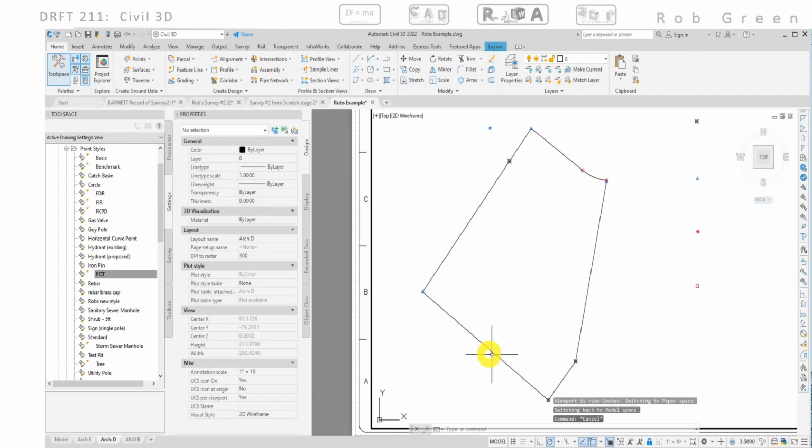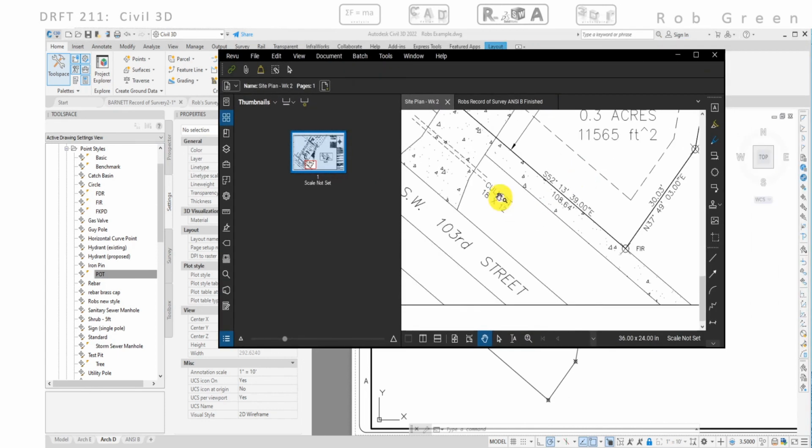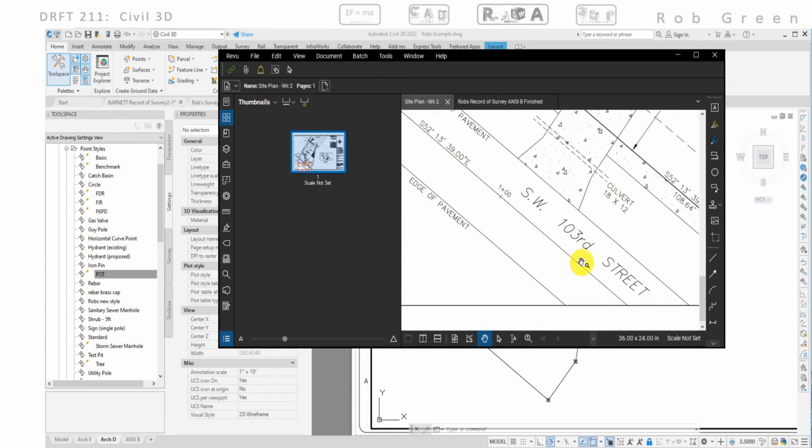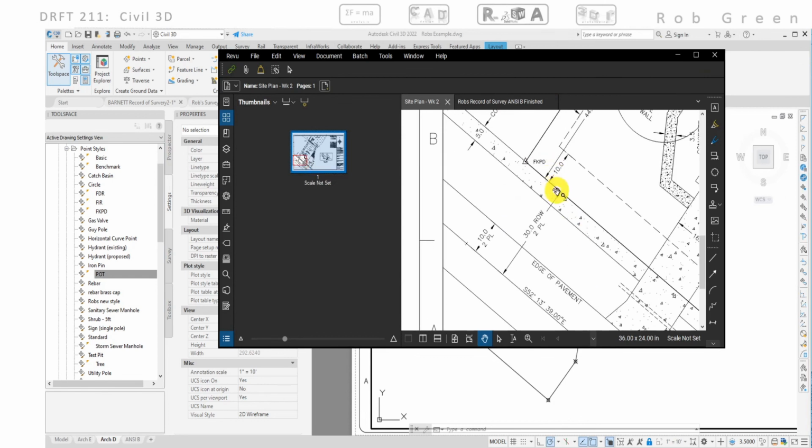So the last two tasks. One is we are going to put a line in for this 103rd Street, which is going to be 30 feet offset from this property line.